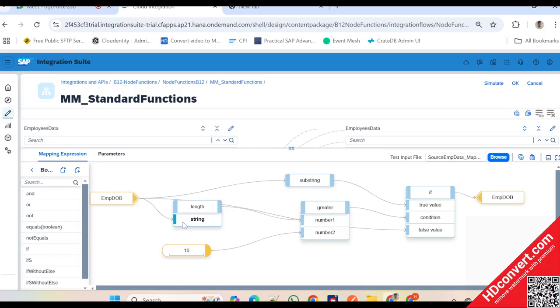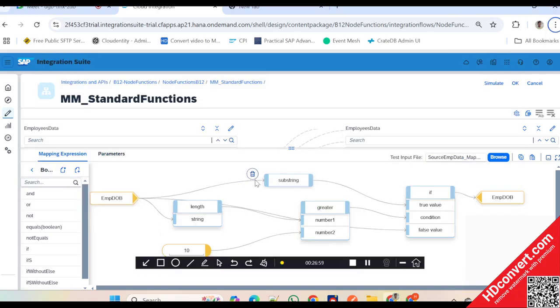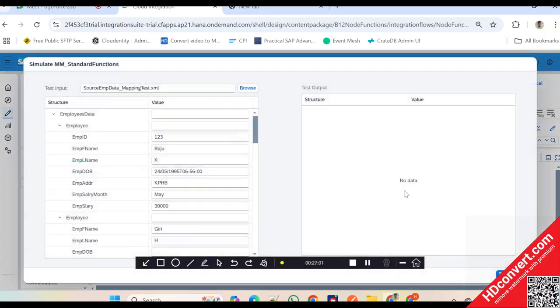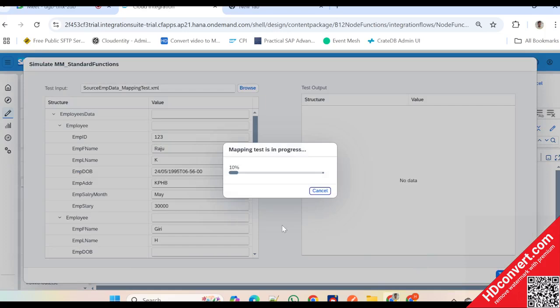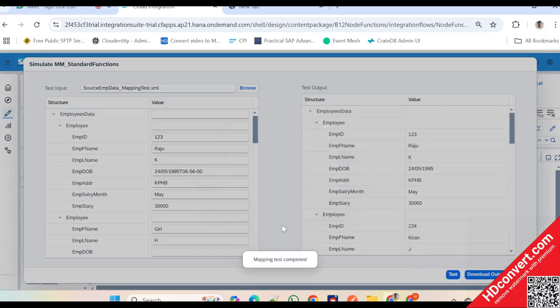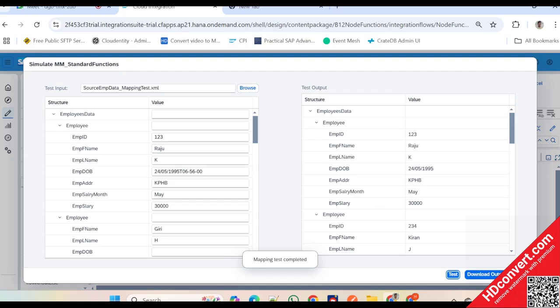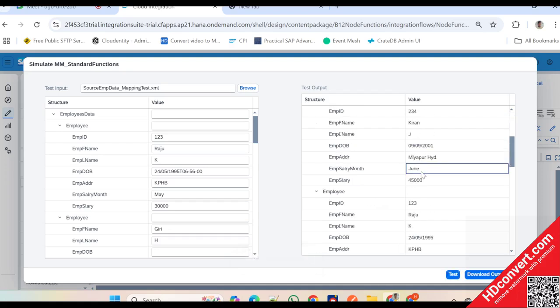Okay, greater than, substring 0 to 10. Yeah, let me do it. Yeah, it came. See, right? My head, that was not working.